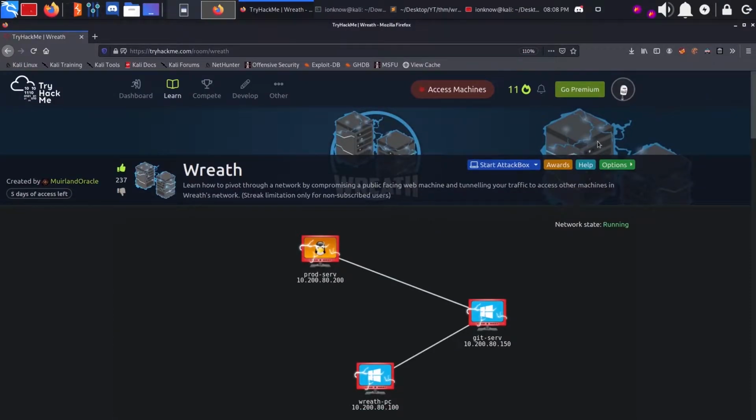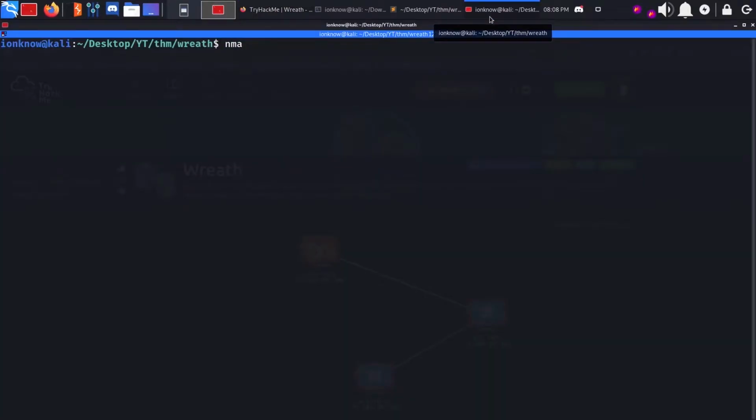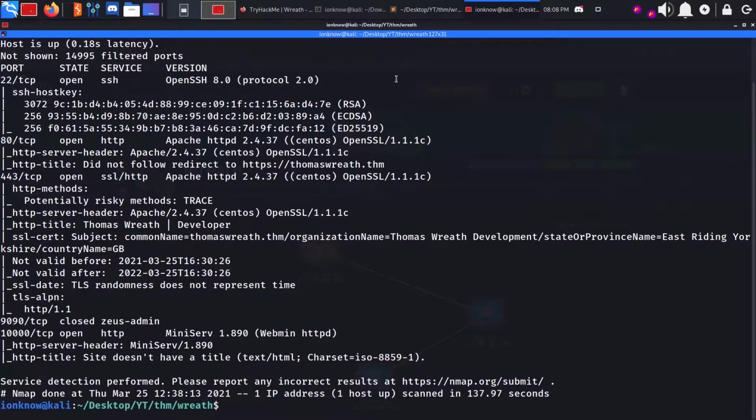With that being said, make sure you're connected to your network VPN, and we're going to go ahead and start off by running nmap on the first 15,000 ports on the first machine. So nmap -sV for version enumeration, -sC default scripts, -oN for an output in the nmap directory called 15000 ports, 10.200, in my case, .80.200. I have already ran this scan and we can go through the results.